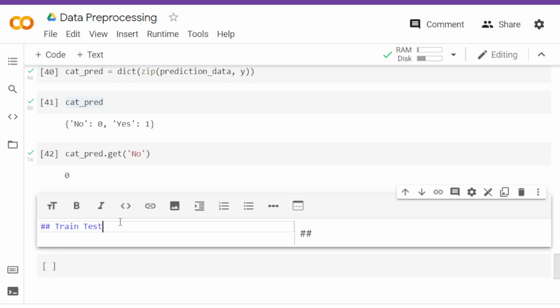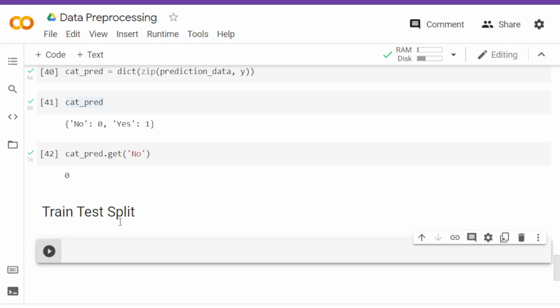train test split, right? And again, to perform this task, we need our library scikit-learn. So from scikit-learn dot model selection, we will import train test split.